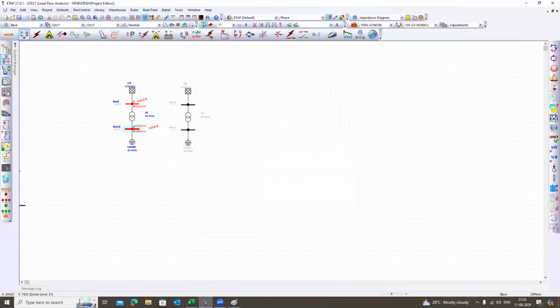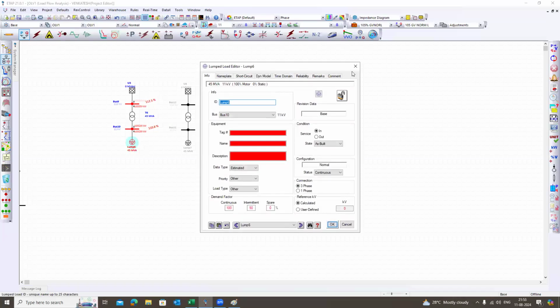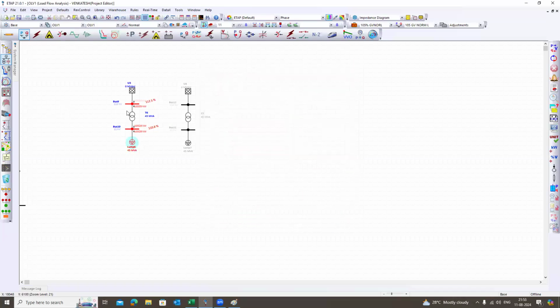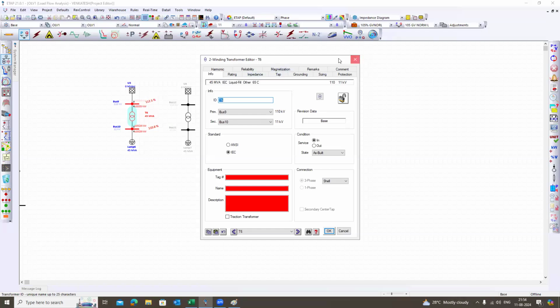Now if you see here, for the maximum grid voltage and minimum load of 10 megawatt, your bus voltage is going beyond 5%. The allowable limit on the bus voltage on the 11 kV side is plus or minus 5%, right? So what we have to do here is put the tap changer. Sir, can you zoom it so we can read it? Yeah.